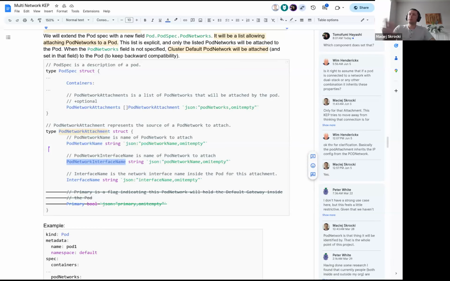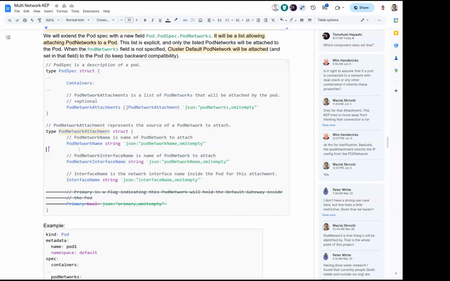Even whichever approach we take, even if we were to use specific parameters here on how to attach to a pod network, those always will be individualized. You cannot have those used with a replica set. So you're just talking about the MAC address and the IP address as parameters? Yeah, but those are just examples. I think there is a use case to be made for parameters that are replicable. Like what, Nathan? Give me an example.